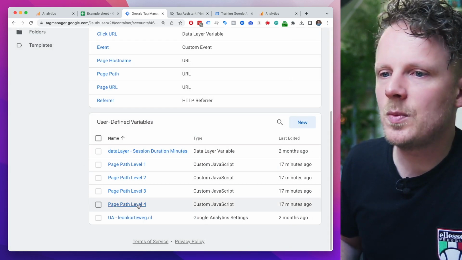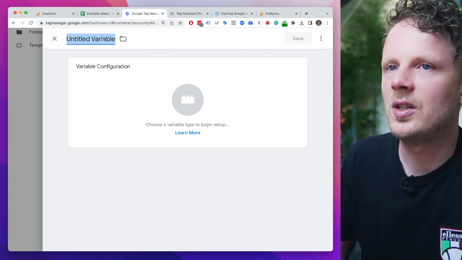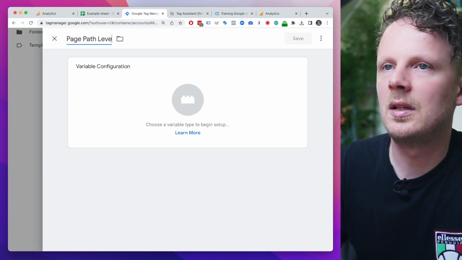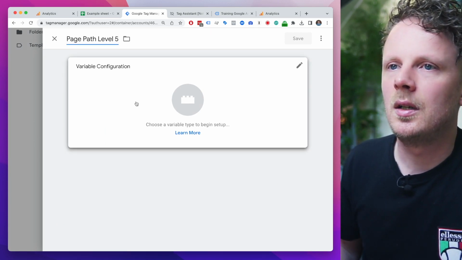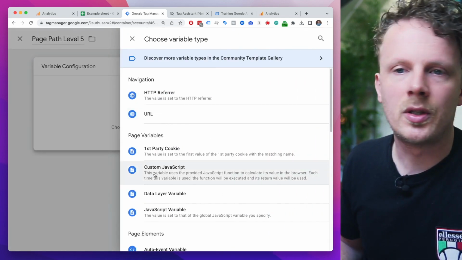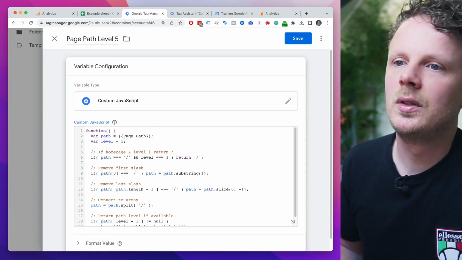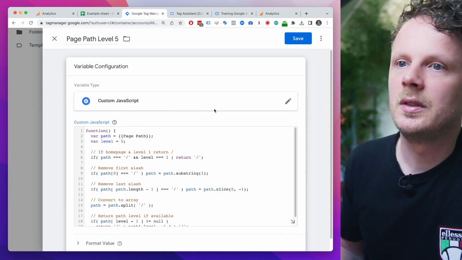And then you can add page path level 5 by going into new and saying page path level 5. Under variable configuration, you choose a custom JavaScript and paste in what we've just copied. And then under level, just say 5 and click save.